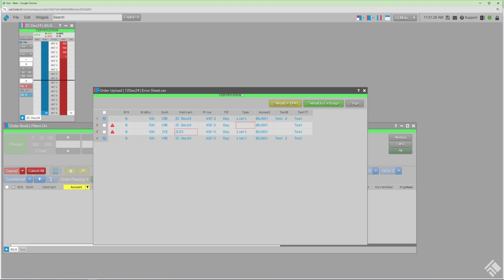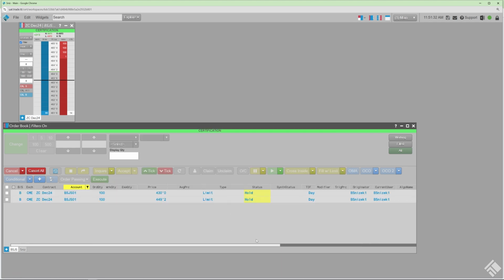Here, I'll submit both of these to a held state, so we can take a look at that as well this time. So now those uploaded. And if you look, these 2 are in a hold state. If I highlight them, I hit the button here, I can submit them. Maybe I had an error, right? Maybe I did something wrong. I was supposed to be at this price. Change, I'm still in that hold state.